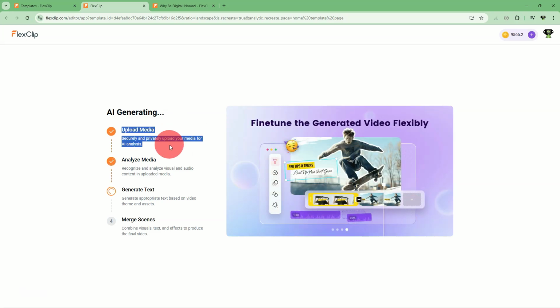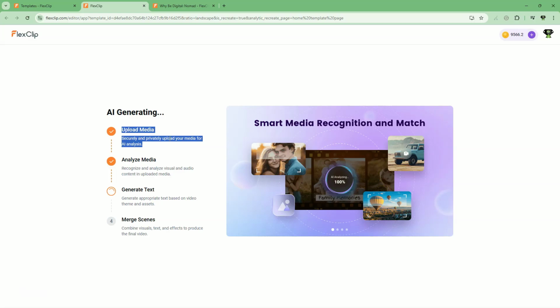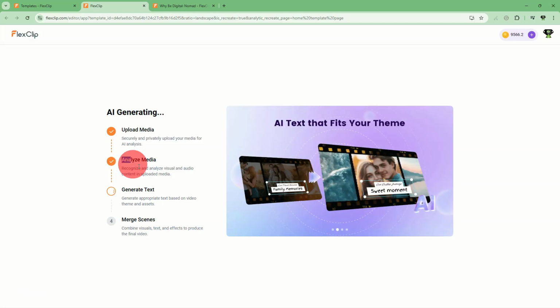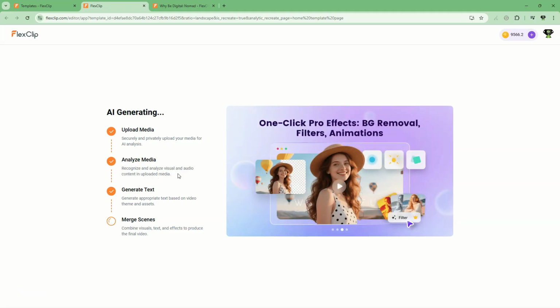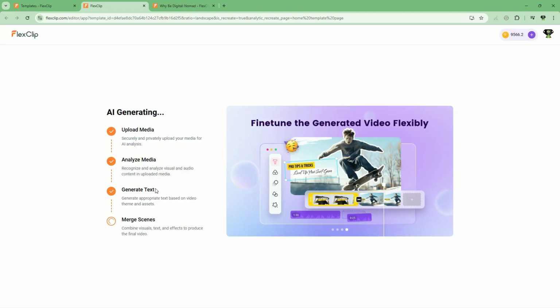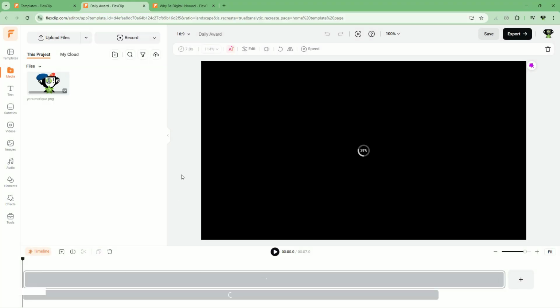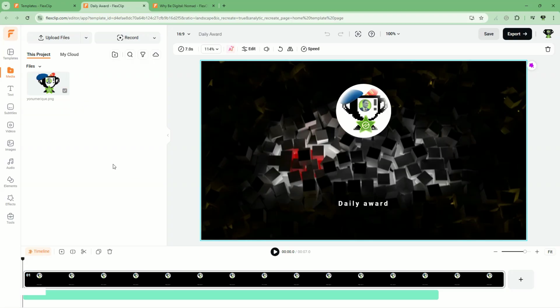FlexClip also offers more advanced editing features. For instance, you can use the timeline to add your own files, or you can take advantage of their built-in stock library of videos, music, and images. This means you can enrich your outro with background footage, sound effects, or even your own voiceover. If you want to emphasize your brand further, you could include your tagline, a catchy phrase, or a reminder about your other social media accounts.